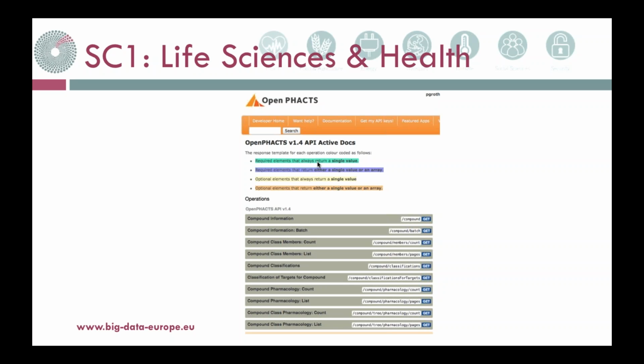You had to go through Excel sheets, compare these identifiers, etc. And because it is quite time intensive, you could not do very complex queries which would require a lot of comparisons. So at the end of the project, after Open PHACTS finished, we were also able to answer new research questions which would have been way too difficult and time intensive to answer before this project.